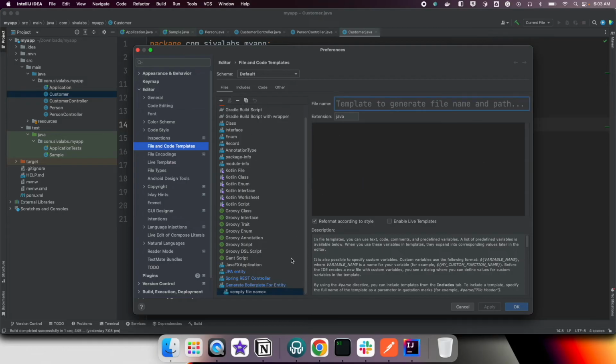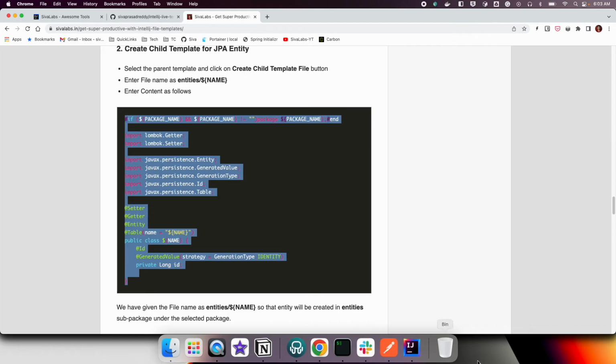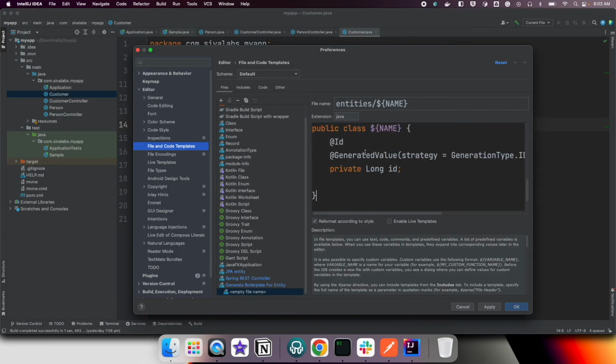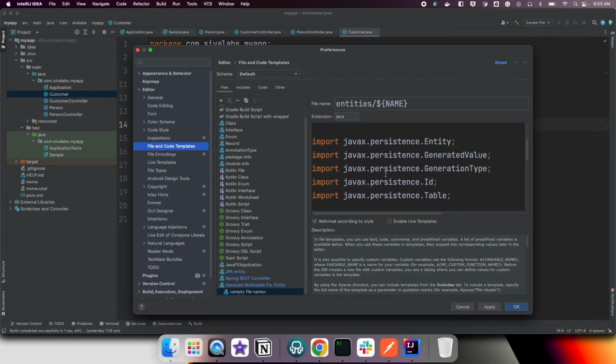So click on that, and here you can see the file name, enter entities slash whatever the name, because I want to create my entities inside the entities package. So that's why I'm giving the file name as entities slash name. And here in the template, we can take this whole template here and put it over there. Okay. Again, this is nothing but a Velocity template to check if you are creating under a package and then automatically inserting that package statement.